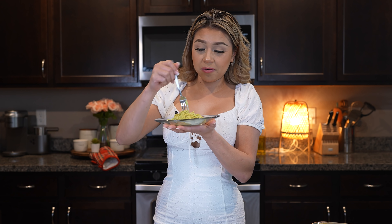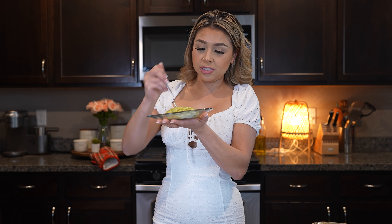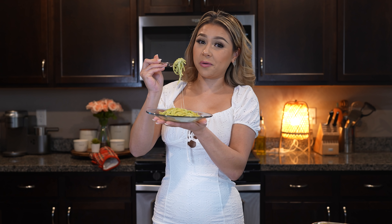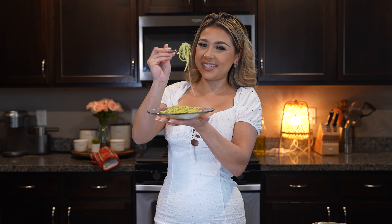And now for the best part — the taste test. Let me tell you guys, green spaghetti is one of our favorites here at my house. You can never go wrong with this delicious side dish. You can use it as a side dish or a main dish. Either way, it is seriously the best. It's so creamy, so cheesy, and I'm so ready to enjoy. Hope you give it a try and enjoy it just as much. Cheers and enjoy!